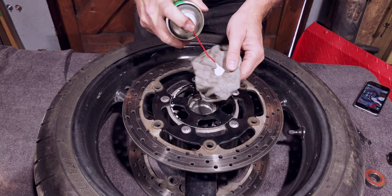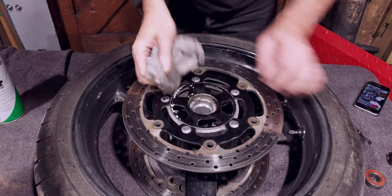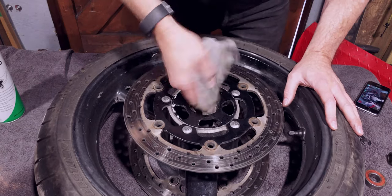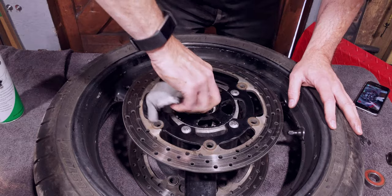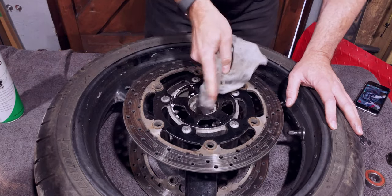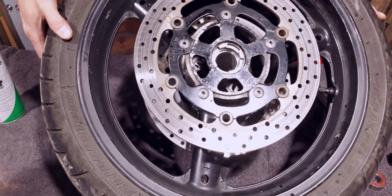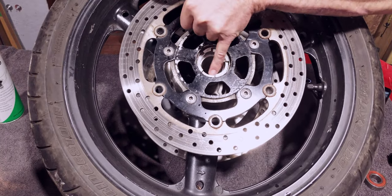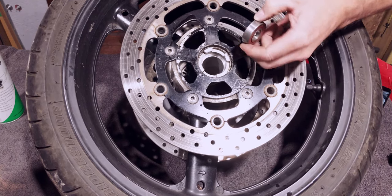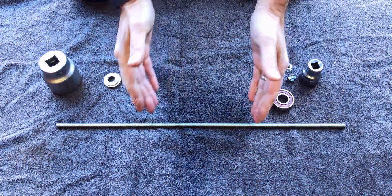This bearing is still in pretty good condition — nice and smooth, even though we've just been smashing at it with a hammer, as opposed to the other one which is a dead bearing. So just going to clean up in here, get rid of any dirt and any old grease. Just use whatever lubricant of your choice to dissolve that out and get it nice and clean. On this side there's a lip down here which the new bearing will sit on.